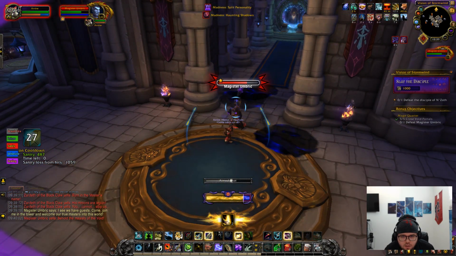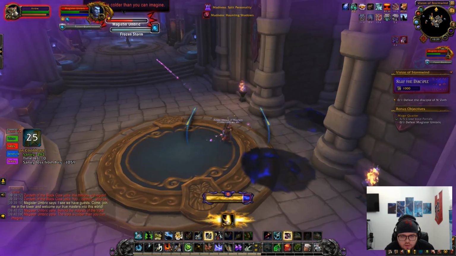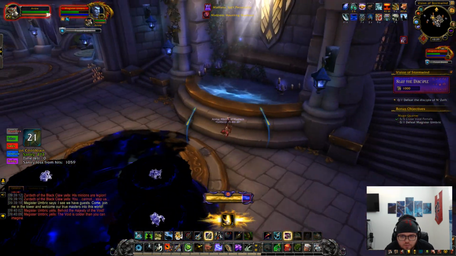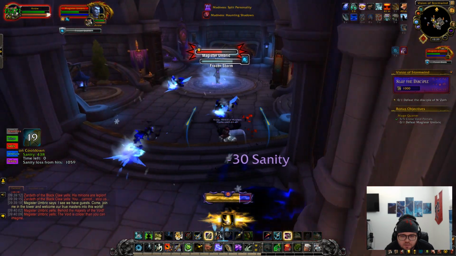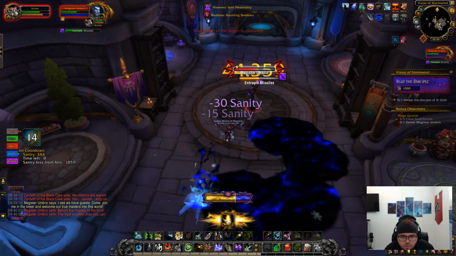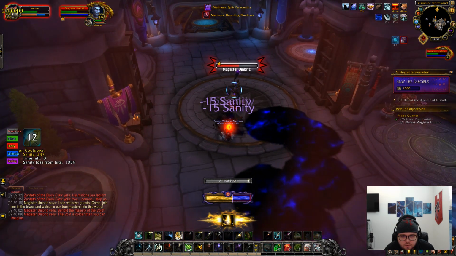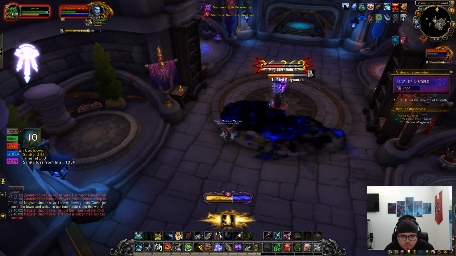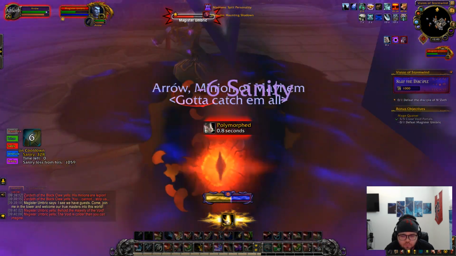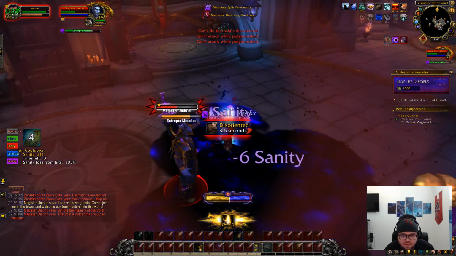Interrupt that. Breath of the Dying. Oh, and of course, you just gotta catch up with him when he does this stuff. Okay, that was a terrible disengage, and you just, yeah. Can't interrupt that, unfortunately. Go ahead and feign death his polymorph. Okay, that was a late polymorph. I mean, it does work, I promise.